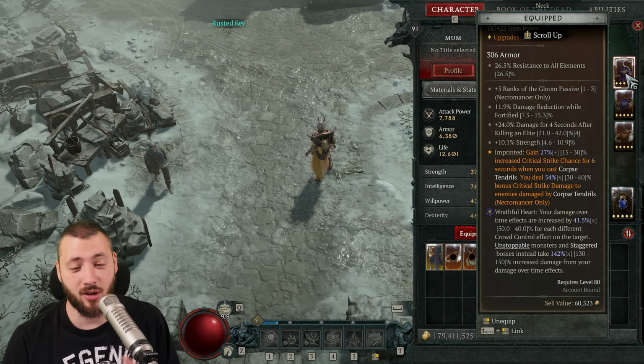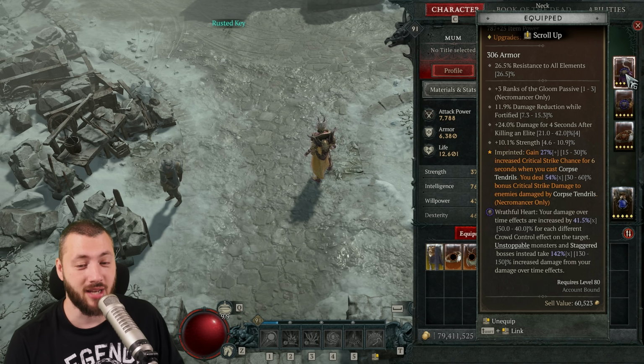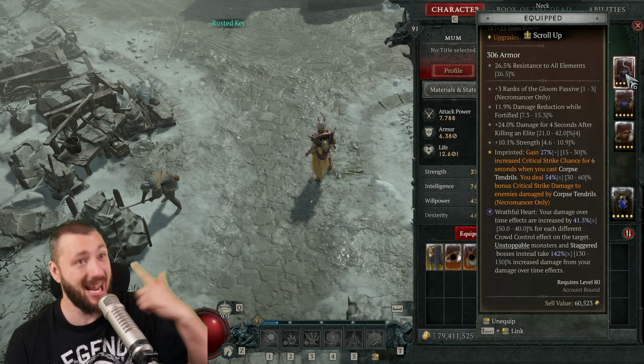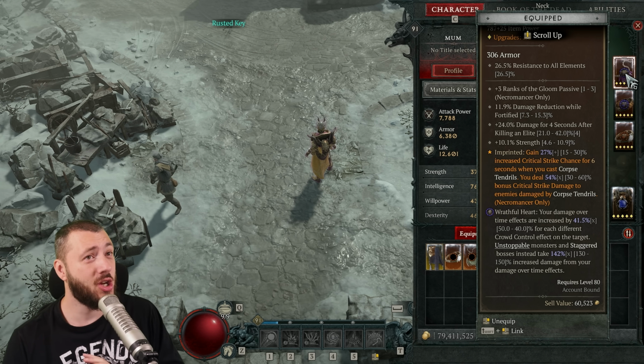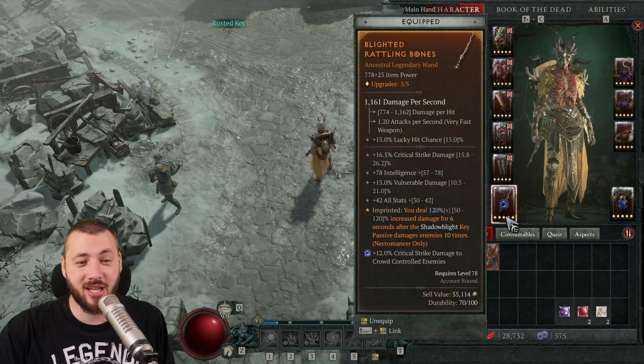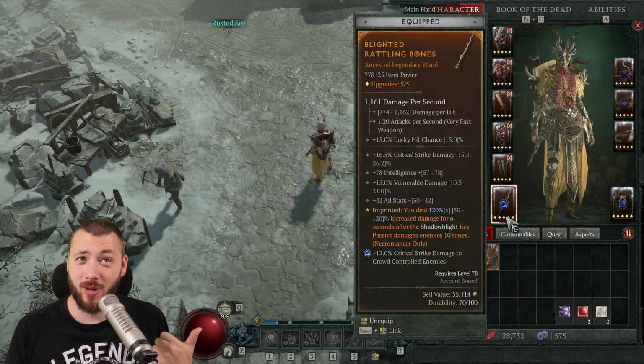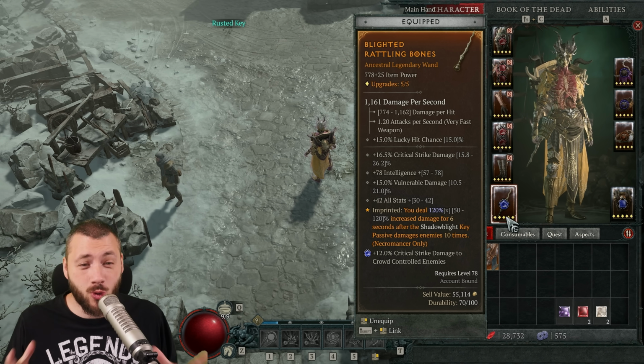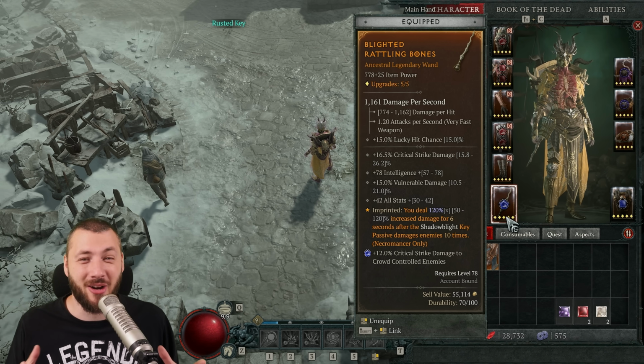And Unstoppable or Staggered Monsters take 142% multiplicative increased damage from your damage over time effects, which is your Blight and your Shadow Blight. Both of them get a huge boost from this, making this incredibly nice together with the Shadow Blight key passive stacker for 120% multiplicative. Just really ramp up that damage and fly over your opponents.